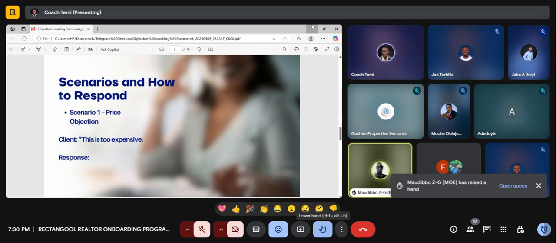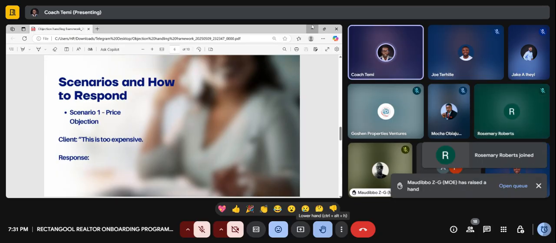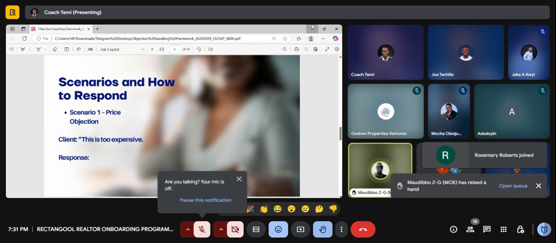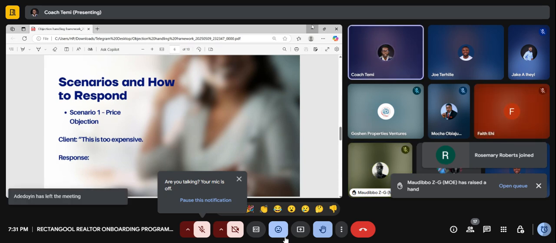You are the real estate agent. Joe, you are going to present the property to Mo. Mo is going to raise a value objection, and from the 4 steps you have gone through, you are going to respond to him and we are going to watch you do it live. Are you set? Yes, I am, sir. All right, shoot.